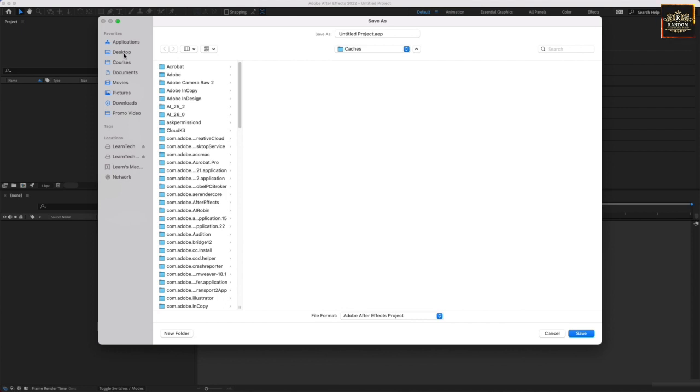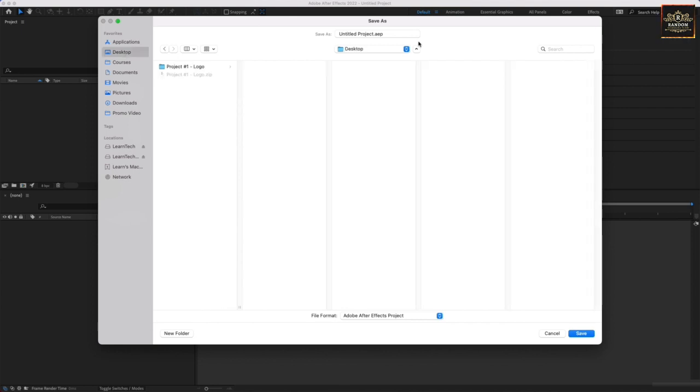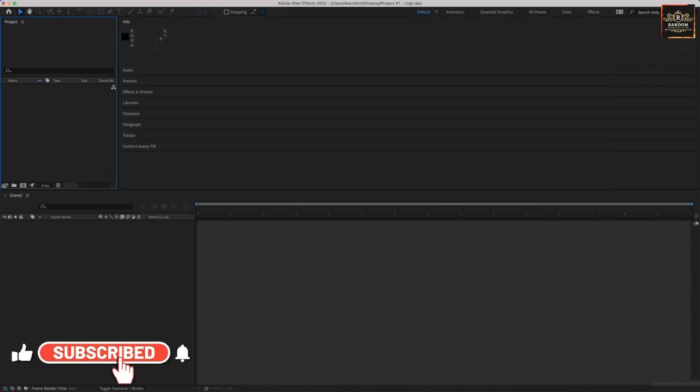we're going to select the location where to save it on the desktop, and we're going to call it Project Number 1. Okay, so we know what it is. And then space and a dash, and let's do logo. Because you want to name this the way that it is, or what you're doing, so it's easy to find. Okay, so we created that new project.